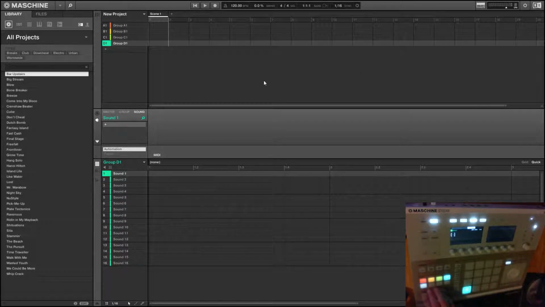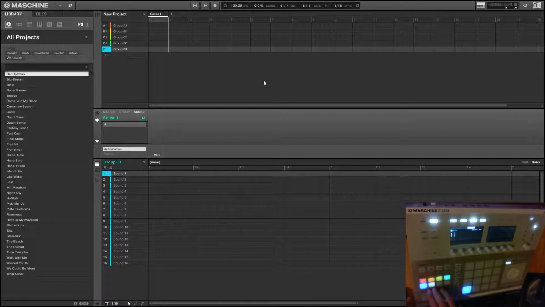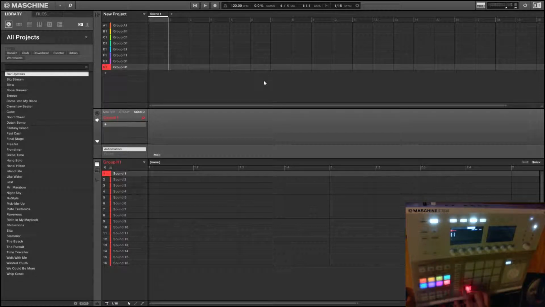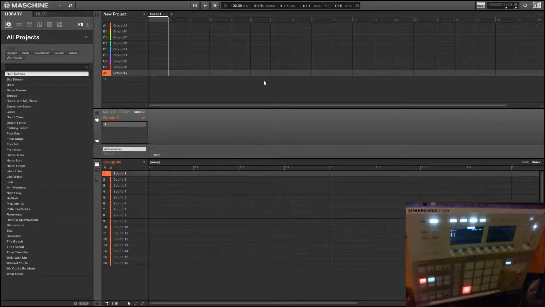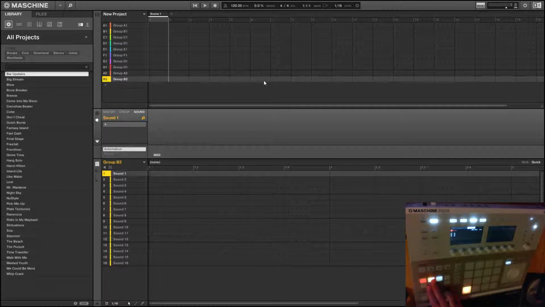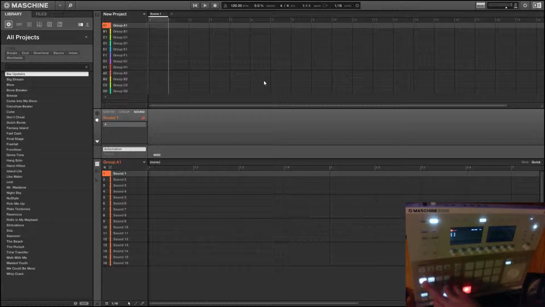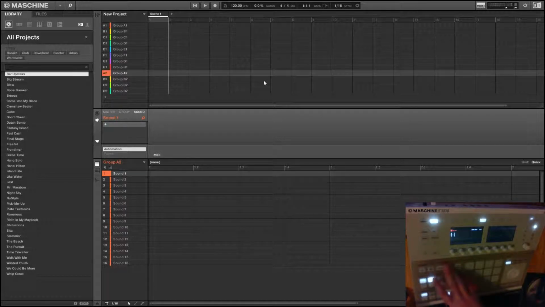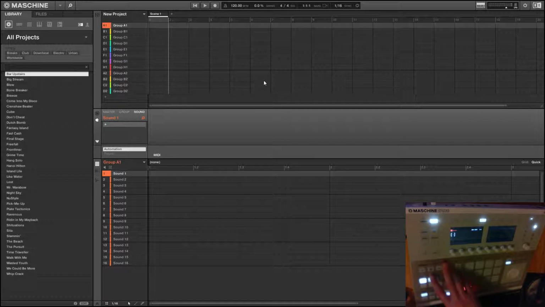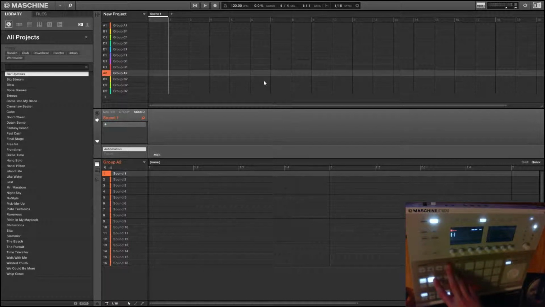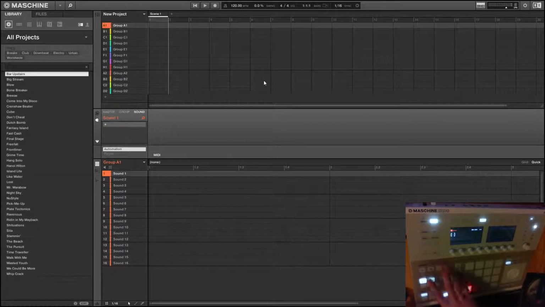Just for sake of demonstration, I will make 9, so we'll do that as 5, 6, 7, 8, and then we will go to bank 2 or bank B, whatever you want to say. Now you see it's totally reset, and we're looking at the A group, and so I can continue to create. And to toggle between the group banks, you press Shift, and then we toggle here. So you can see that toggling A puts us back to the very beginning, the first 8, and then B will take us to the second 8. So we'll go back to A.